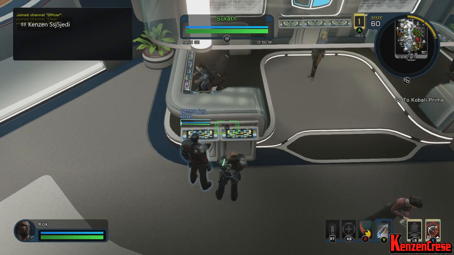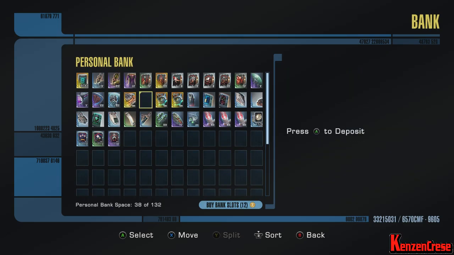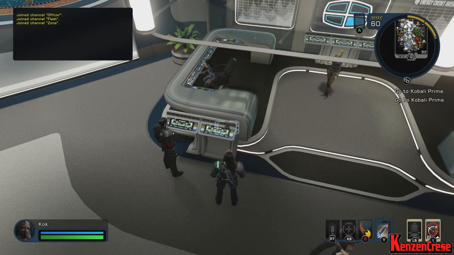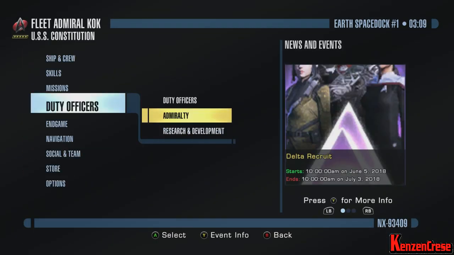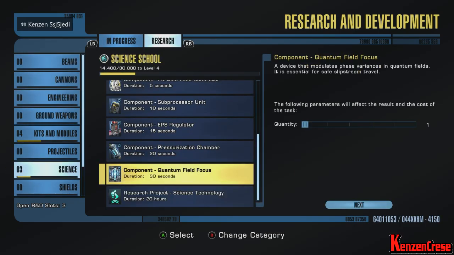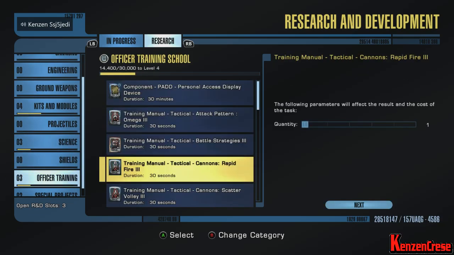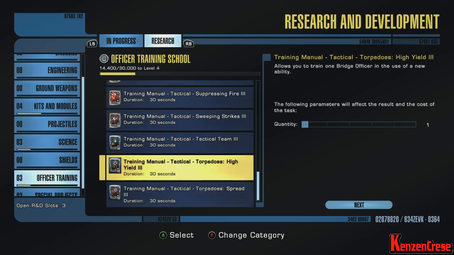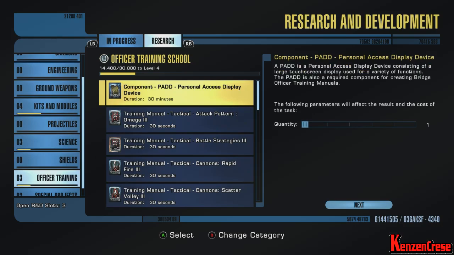Alright, let me check this guy's bank. Better. Research and development. Science. No, officer training. That's what I want. There we go. I can't make beam overload 3, or beam fire at will 3.